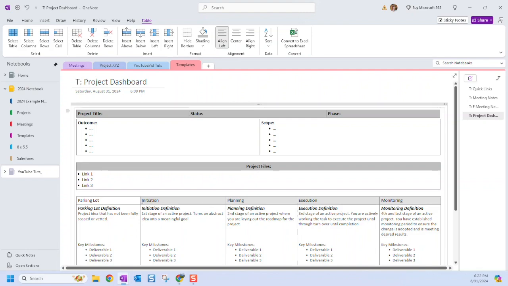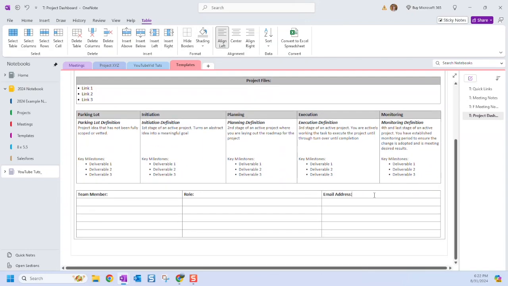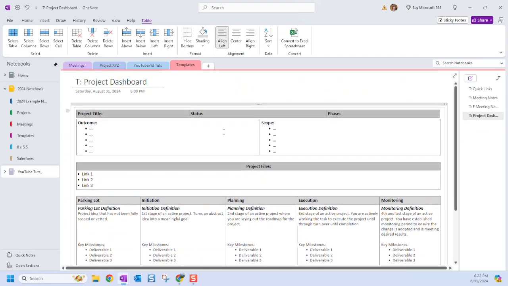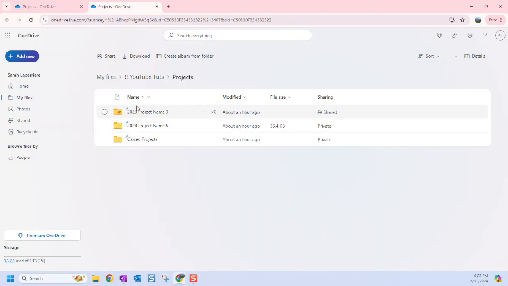And then these ones, for some reason, I feel they should be lighter. I'm gonna make them all bold. So I highlighted them. And then I'm going to just highlight them again just for the sake of example. And then I'm just gonna make it the lighter color. I don't know why. And this one I'll make the lighter color as well. All right, so that's the template for the project dashboard. So you're gonna have all your links here. So I might go into my OneDrive. And so I would create a project.